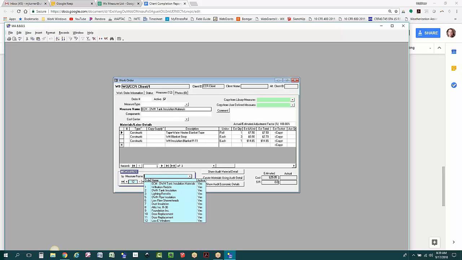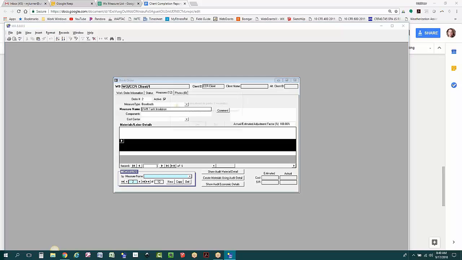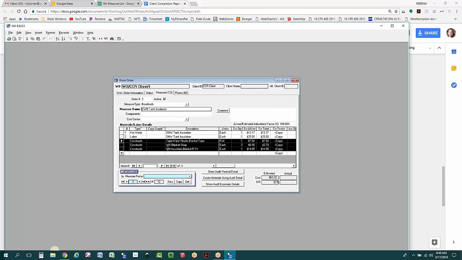And then you're going to switch to the tank insulation measure. So again, on the tank insulation measure, we just simply have materials and labor. And then you're going to go down and click on the box where it has the asterisk, and you're going to hit Control-V to paste it. And then it says, are you sure you want to paste these records? I hit yes. And now it has dropped into that ECM measure those three materials that we're going to need for that measure.